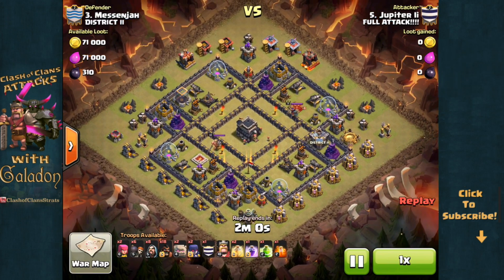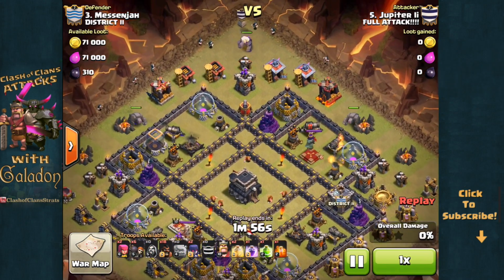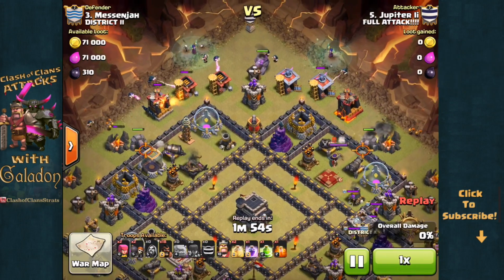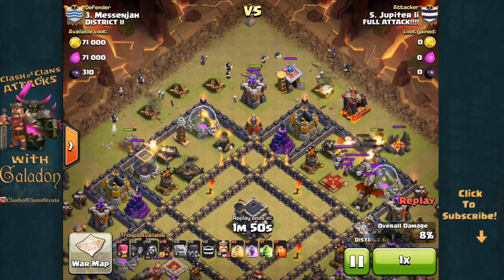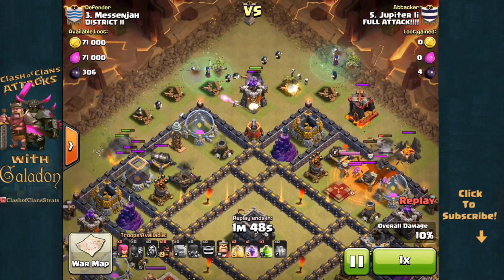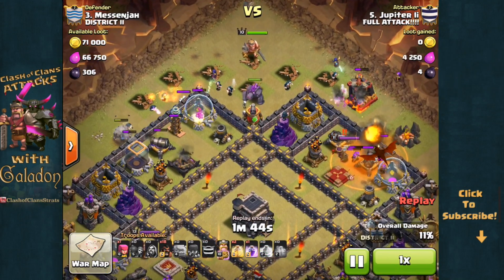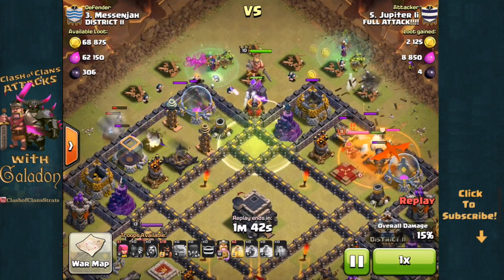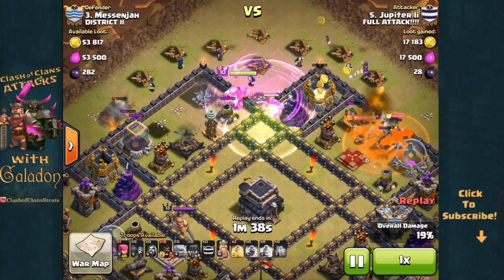So now we've got Jupiter Lee, who we've also seen some great 3-star attacks from in the past, going against another player on the opposing clan with the same base layout. Now Jupiter is going after this base with GoHo and some witches. You've got wizards, golems moving in from the top, a pair of witches generating those skeletons. There's the poison spell, taking out those clan castle troops. The king moving in from the top of your screen.